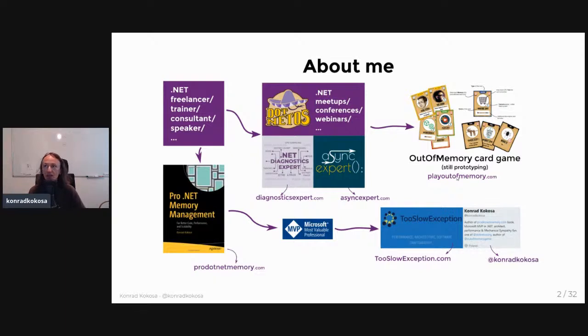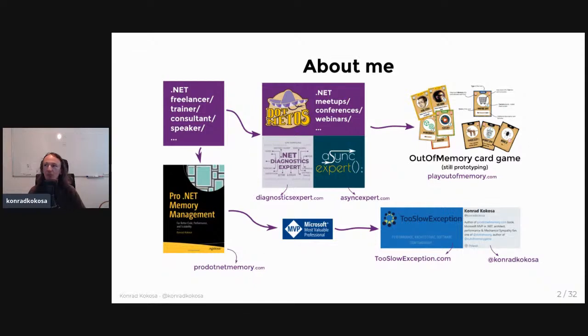So I thought, let's make an online game about the same thing. Let's create an online multiplayer game, which will be an Out of Memory online game, with the same rules and so on. And then the idea was to use Blazor, and that's why I'm talking here today, because I decided to use Blazor and I thought it's super nice and working.